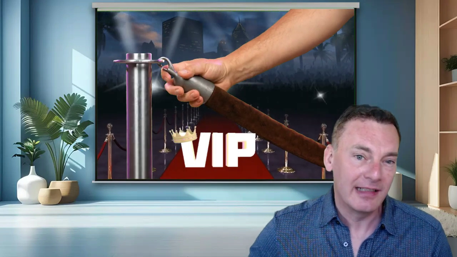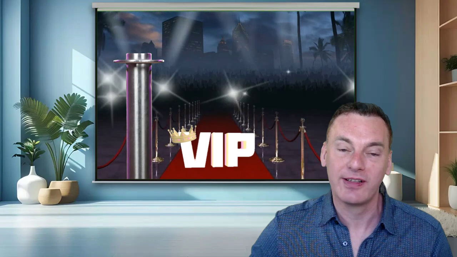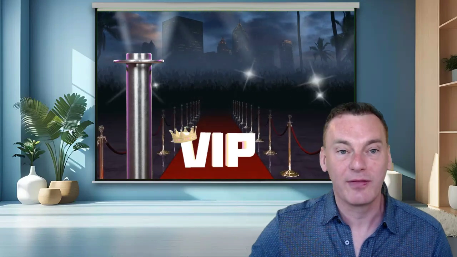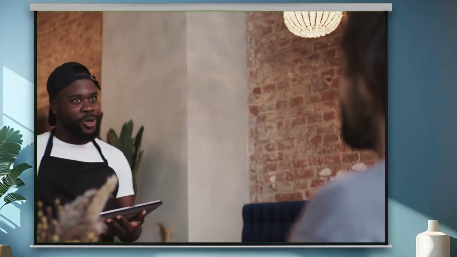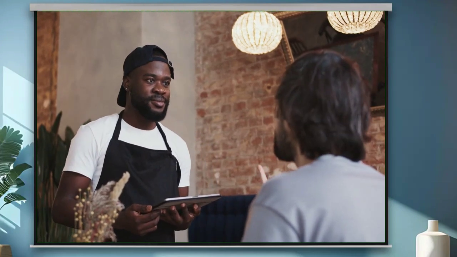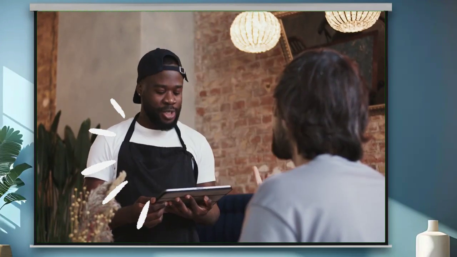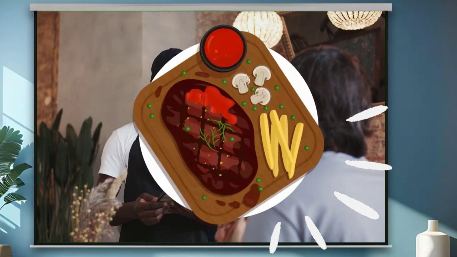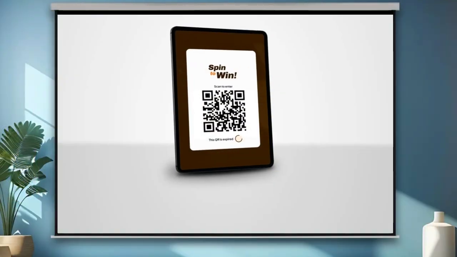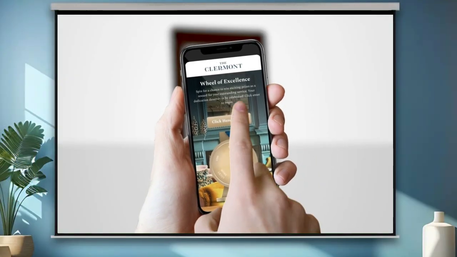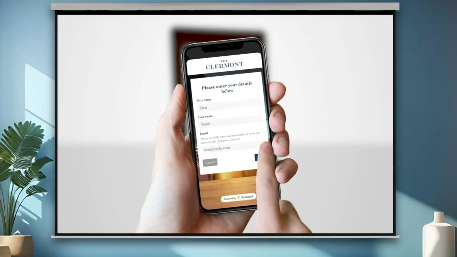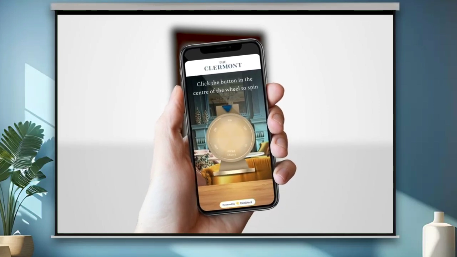Now it works a little differently for your invite-only promotions, as the QR code is unique for each entrant. Let me explain. Imagine this. You finish a delicious meal at a new restaurant. At the end of the meal, your server invites you to play a game to win a discount off your next visit, maybe a free drink, or even a free meal. You scan the QR code on the server's tablet with your phone, and the game loads up. You click enter, fill in your contact information, and then spin to see what you win.